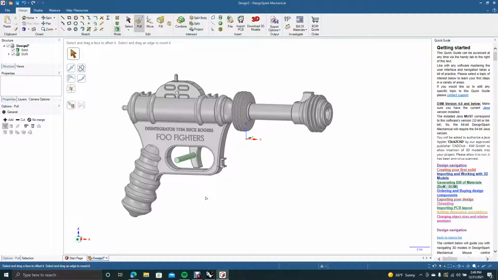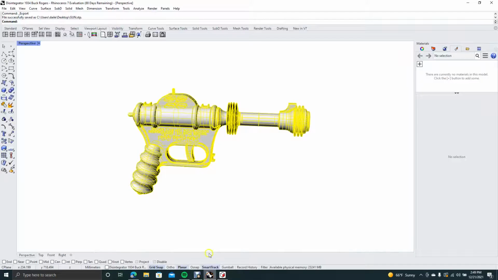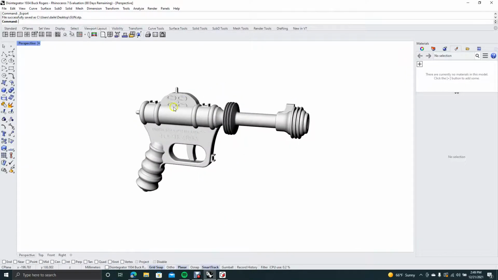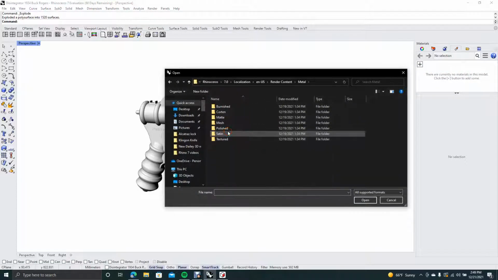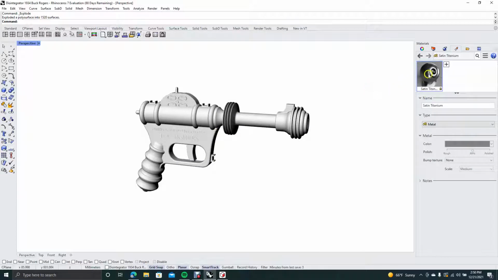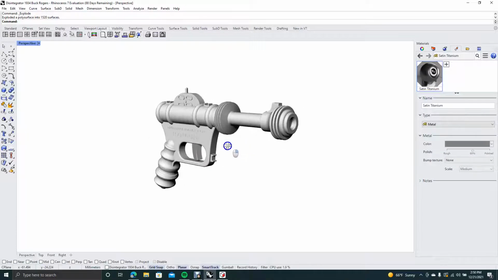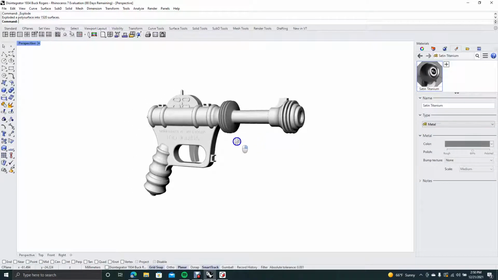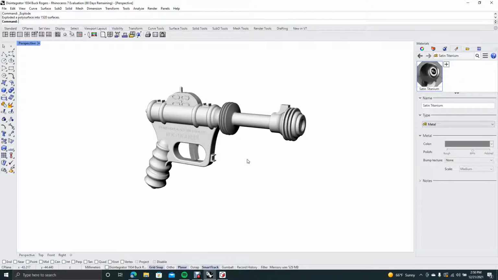So basically, take your existing SolidWorks native files, just drag them on top of the Rhino 7, and just say OK to the warnings. And then once it's in Rhino, you just have to do a couple things to it. Export it out as a step file. And then you can bring that step file into Design Spark. Do what you have to do with that. And then while you have it in Rhino, you could also go ahead and texturize it if you wanted to. You could go ahead and explode the drawing, add your materials over here. Let's add a satin. We could say satin titanium, and then we can texturize it or texture map it while it's in Rhino. And then if we need to do any kind of modifications to the actual file itself, we just need to save it out as a step file and then import that step file into Design Spark Mechanical. It's that easy.